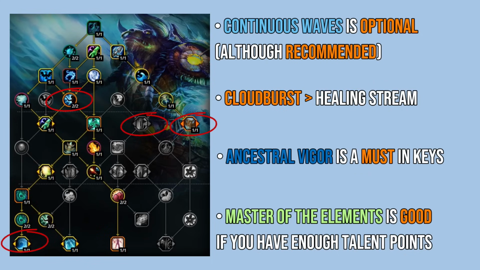Like I said, you wanna be taking Vigor. It is very recommended and if not mandatory in high keys, as it allows you to survive a lot of one-shots in Mythic Plus, and you can go 1 point into Vigor in low to semi-high keys and just take Surge and Moat. Moat is also a very good talent, both for healing and damage, mostly for damage in Mythic Plus.